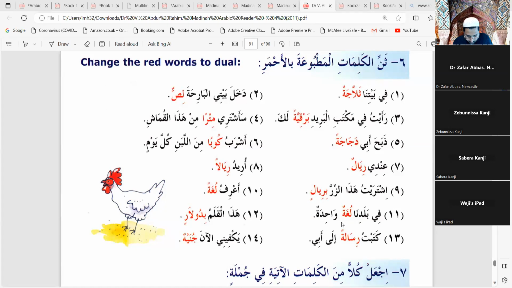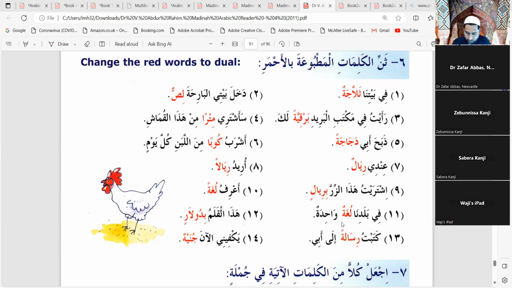All right. رأيت في مكتب البريد بركية لك. I saw in the office, the post office. Barkiyatan laka. Barkiyatan is the person or the letter? Barkiya is a telegram. So I will change here. Ra'aytu fi maktabi tabil baridi barkiyatani. Barkiyat is the object. Barkiyataini. So whenever a noun which has a fatha tanween comes mansoob, it will be ain with aini. Barkiyataini laka.